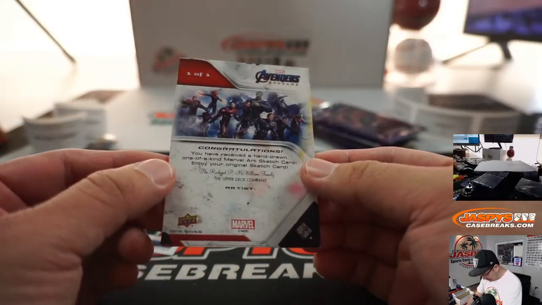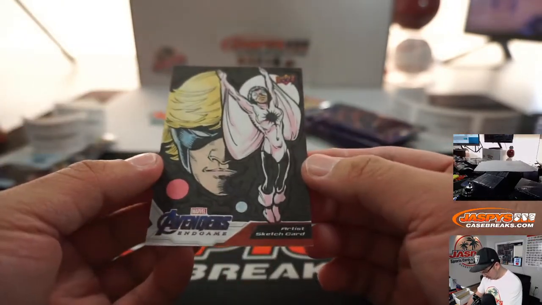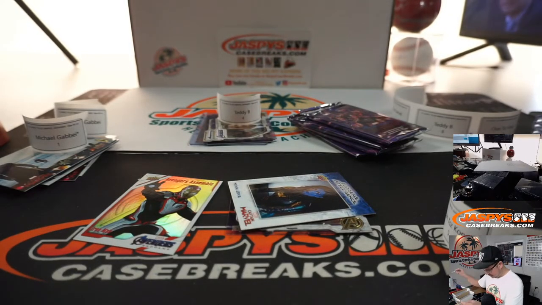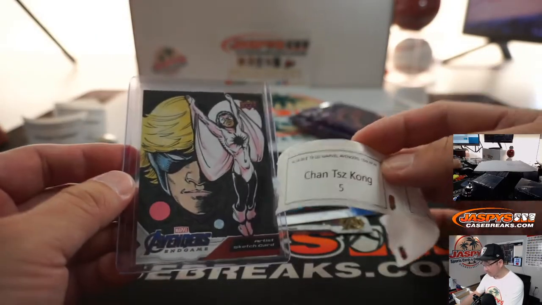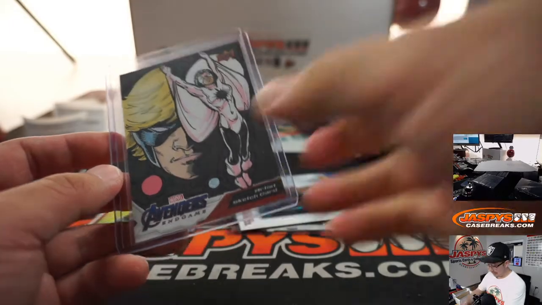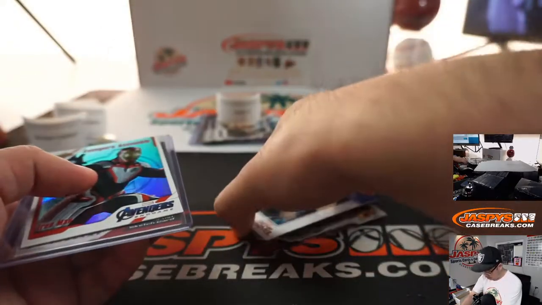And there's a one of one sketch card. I don't know who. You're supposed to sign the back, artist. What character is this? Nice sketch card for CTK. All aboard the Big Hit Express. Woo woo! I don't know who the artist is, but pretty cool stuff.